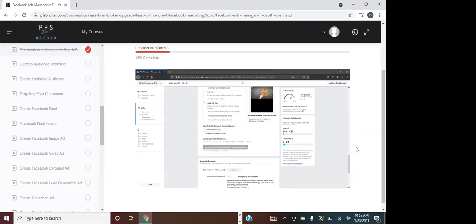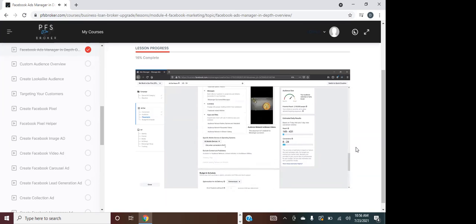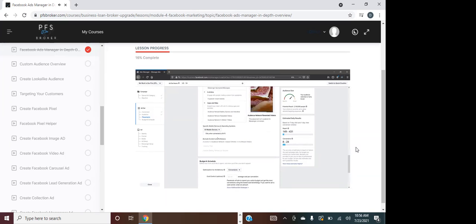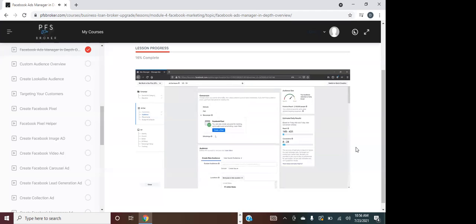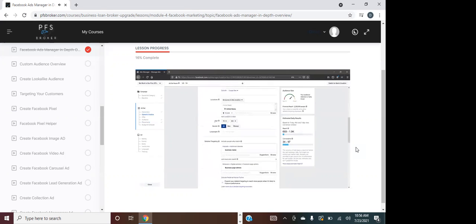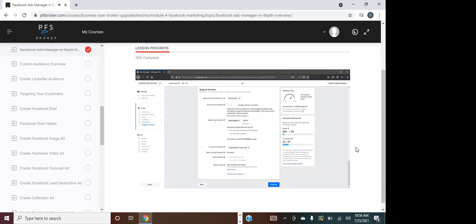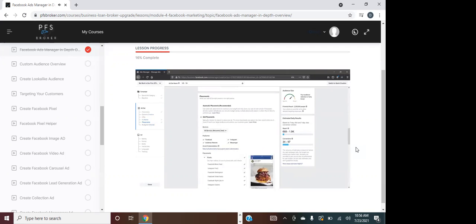This stuff here is for what's called an audience network. The audience network is when Facebook has relationships with other companies, such as, let's say, CBS or CNN, and your ad will actually run on those sites. In order to do that, we have to have our pixel set up. So going back up to the top, you'll see we'll have to get our pixel set up as well to get everything going. But if we choose website, the audience network should be good to go. And you'll see here now it is.